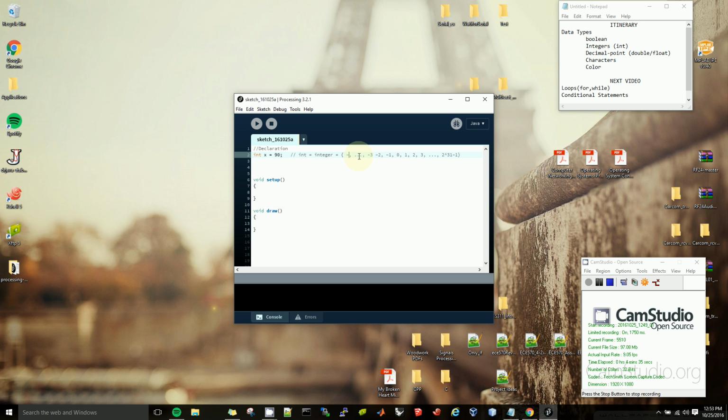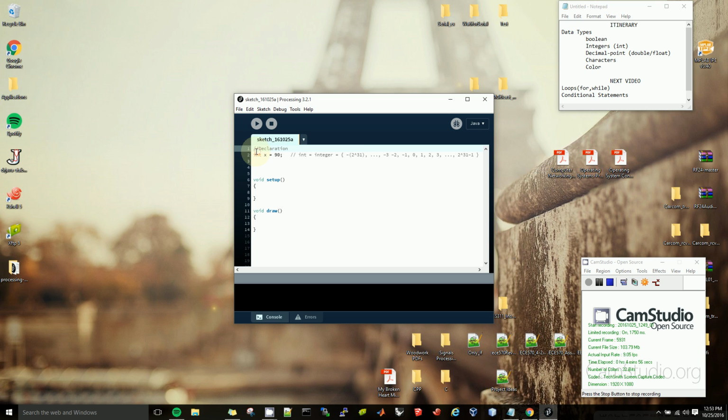And there's also a limit to the highest negative value that you can have, and it's 2 to the 31st, then take the negative of it.